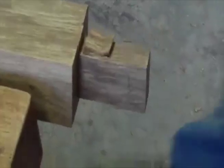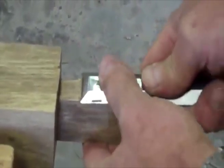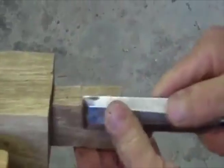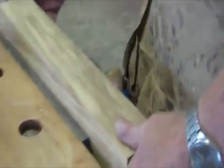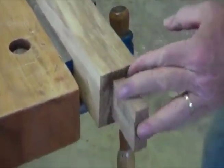Most of this I've done with a table saw, but the fine work is done with a very sharp chisel and that very nice back saw over there. So now we have our tenons. Oh, I need to just trim this a little bit right here.